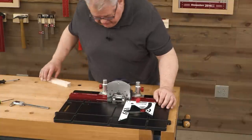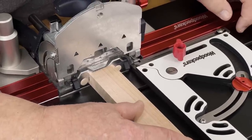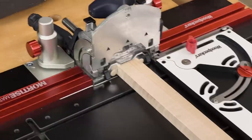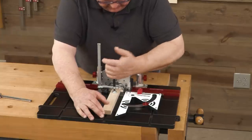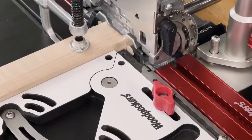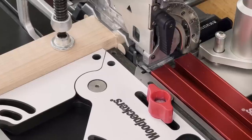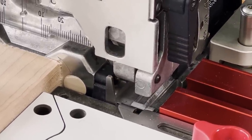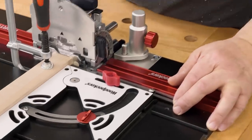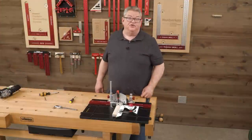The first thing we want to do is take our material, put it on here — we're not going to be real concerned about getting that perfectly centered, we're just going to eyeball that in. Now I'm going to bring the protractor fence against my material, make sure that it's also against my back fence, and clamp it up. The final step is to take the indexing flap and bring it down against the flap of the domino. While we're holding it in place, I'm going to lock it up. Now we're ready to cut our first mortise.